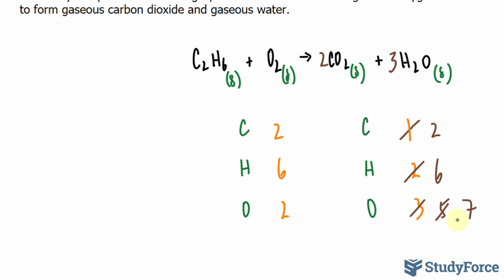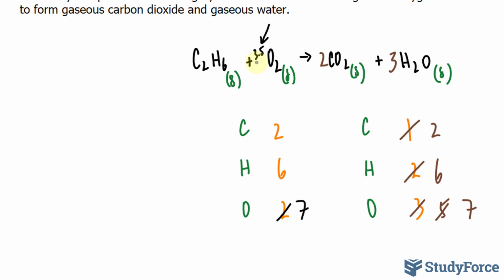So what I can do is multiply this O2 molecule by 3.5. And I know your teacher probably has forbidden you from using coefficients that are decimal, but it's a necessary evil here. Take a look at what I mean. I'll multiply this part right here by 3.5 because 3.5 times 2 gives me 7. So technically we have balanced this chemical equation, although, like I mentioned, you cannot have 0.5 or half of a molecule. It doesn't make sense.